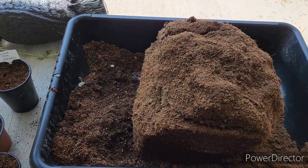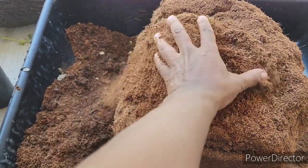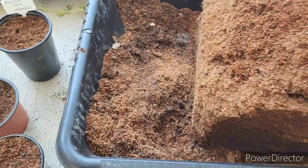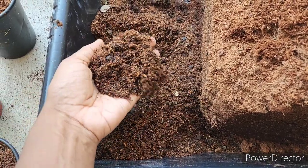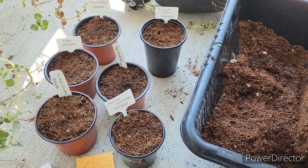Okay family, so I just planted six types of seeds. Yesterday I think I planted six or seven, so little by little we're getting it done. So I scooted everything in the shade. This is my big old coco coir — I wet it the other day so it soaked up all that water and now it's nice and easy to break down. I don't want to break it down too much because I don't want the wind to blow it. What I do is just break off some and then mix homemade compost in it, and then I just put them in my pots and plant them.